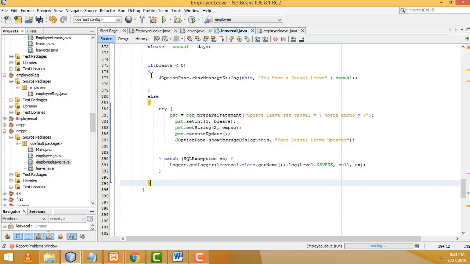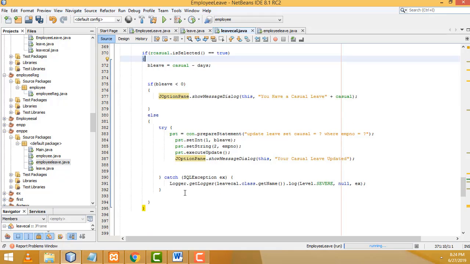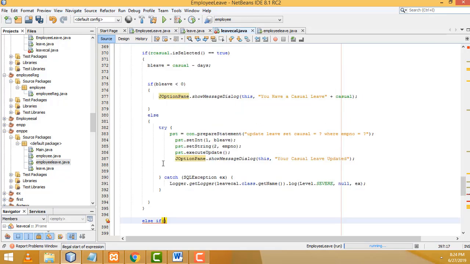If you select this, you can easily understand where the bracket ends. After this bracket you have to write the else part, else if, another condition, the second one.